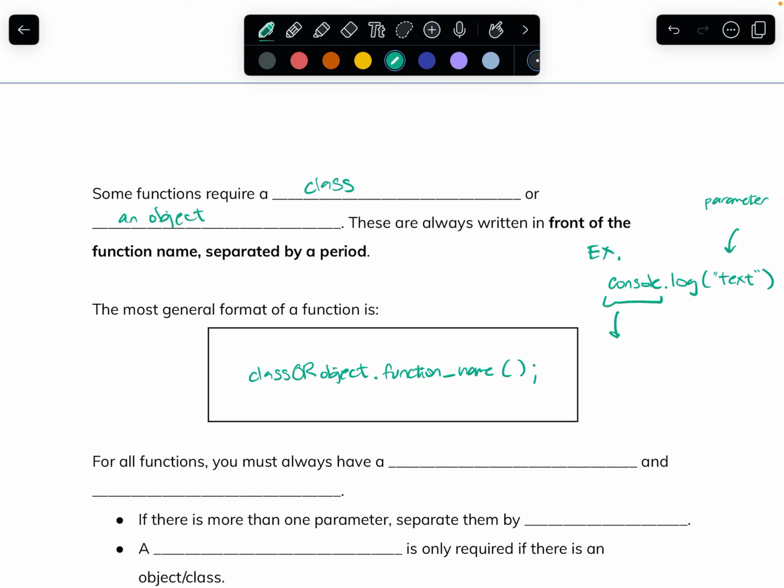This thing in front here, console, this is what we refer to as our object or class. We're not going to get too much into the difference about those right now. That's something for the AP class. Just know console is an object because it's a real thing. The console on CodeHS, you've got your code on one side and you have your actual console or display on the other side. So we call that an object because it's something that exists outside of our code.